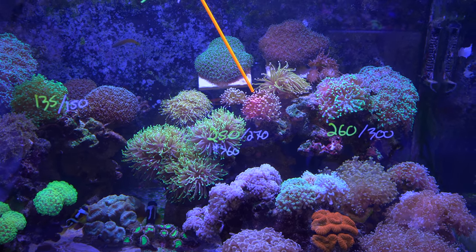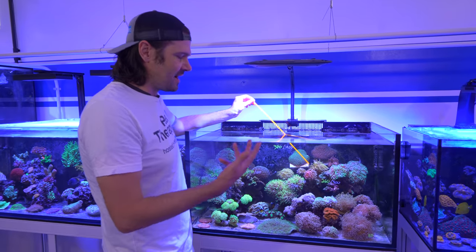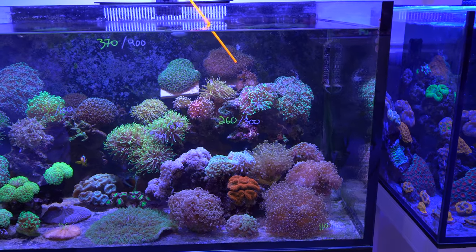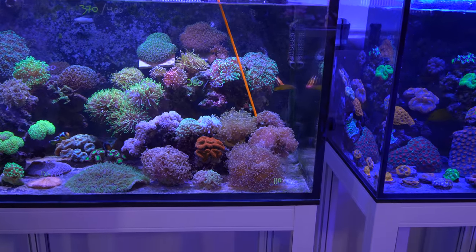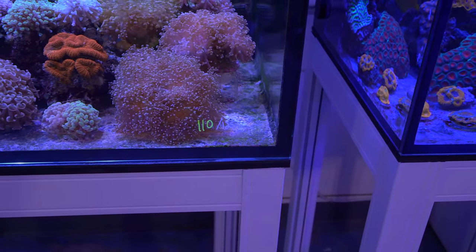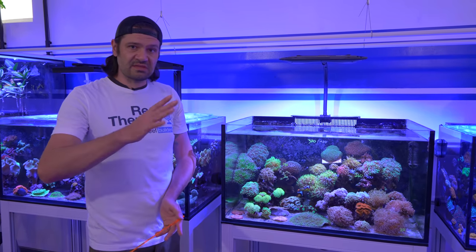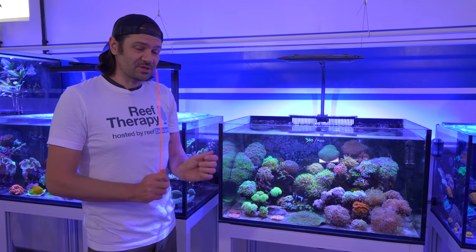Way down at the bottom we went from 115 to 132 micromoles — again didn't change very much. Sticking the sensor right between the polyps gave 250 micromoles blue and 270 micromoles white, but there was a hot spot of 360 micromoles concentrated on one coral — very localized. Your corals won't really experience that because of the ripples. Overall, I was quite surprised to learn that whether you set it to blue or daylight, the PAR intensity from this light was within five to ten percent depending on where you made the measurement.